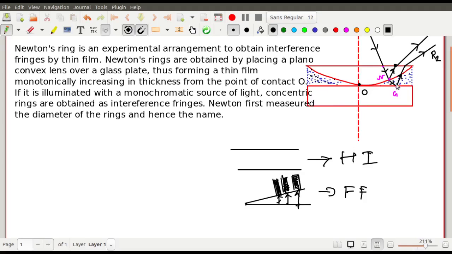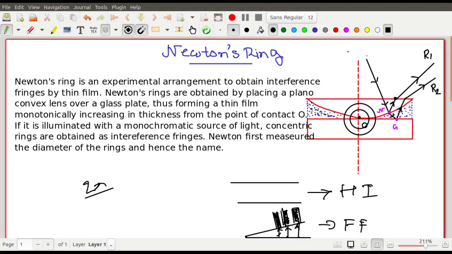So this plano-convex lens actually plays the role of that karai, and you see that the thin film will be formed at the 2 pi angle all around the point of contact. So at the point of contact it will be there in the whole 2 pi, right? And that is why the fringes over here will be circular in nature. When you look at it from the top surface, you should look in this direction. So when you look at it, these circles will appear over here.